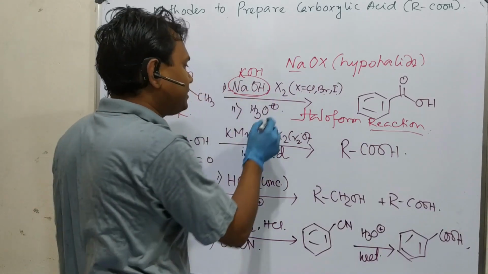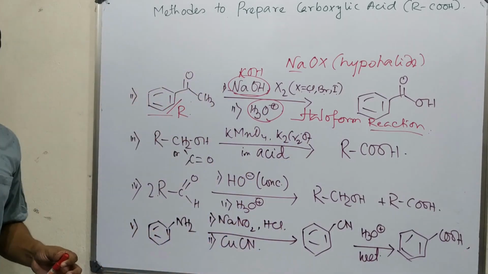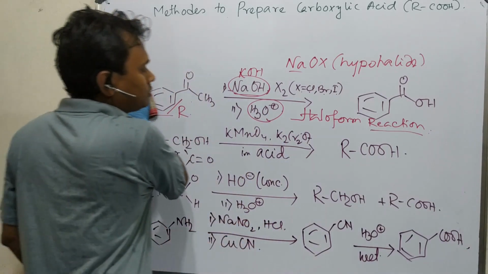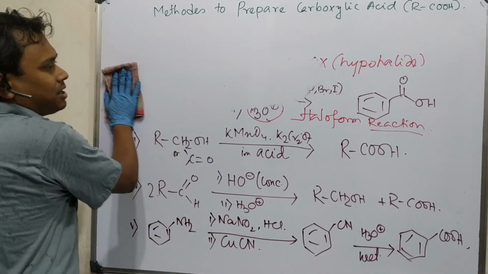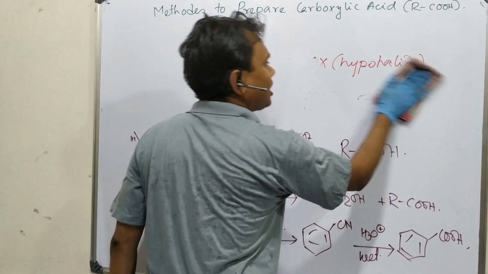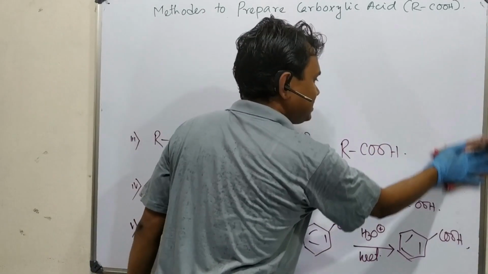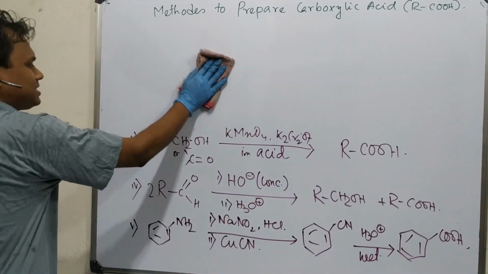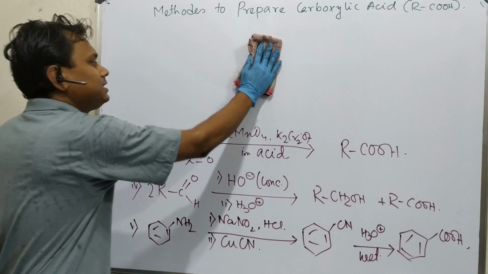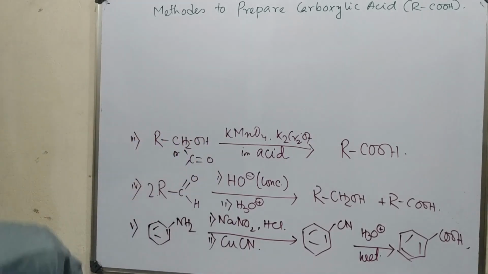After the reaction, this medium is alkaline, so it needs to be acidified. That's why this H3O+ is given, such that the alkaline medium could be converted into the acidic medium. Because in alkaline medium the carboxylic acid remains as a carboxylate salt, to obtain the carboxylic acid it is essential to have an acidic medium. Very dilute acidic, such that it remains in the COOH form.